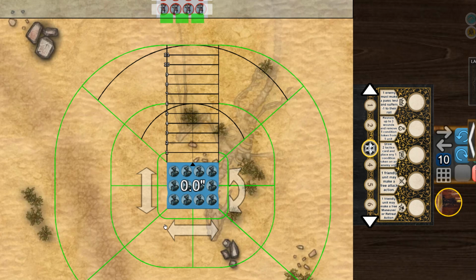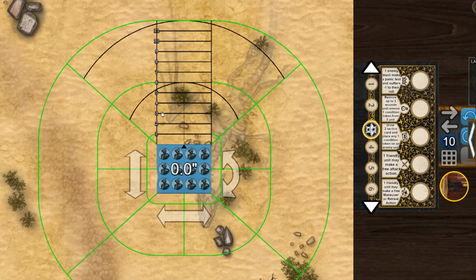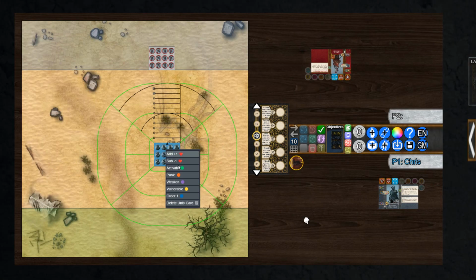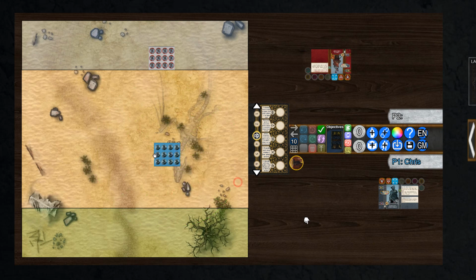There's a 1-inch border. There's also a 6-inch border and a long-range border. In addition to that, there is some short-range shooting arc and a long-range shooting arc here. And most objects in the game, as I mentioned previously, have a right-click context menu built into them. So I can take off units, do the activation token, do deactivation token, weakened, whatever, set the order token on the unit. You can also right-click and delete the unit itself too.